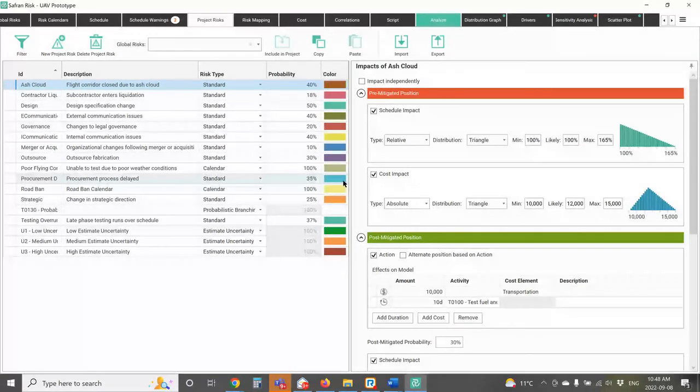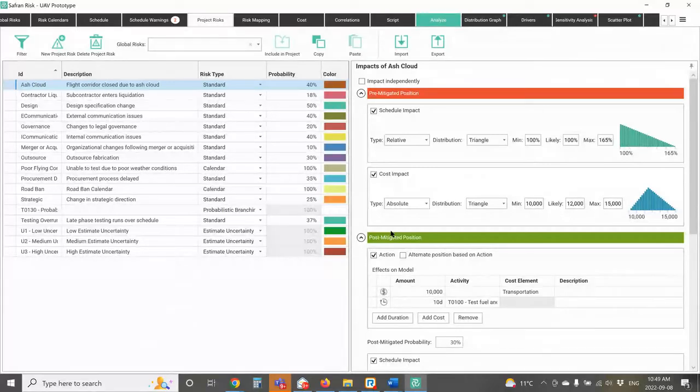So you do have to be careful when you're using absolute impacts, because if you apply them to a number of activities in series or a number of cost items, you might end up overestimating the impact. So you just have to be aware. Like if you take an absolute schedule impact of 10 days and put it on 10 activities in a row, when it fires, you're going to have 10 times 10 days of impact, which will give you 100 days of impact. And maybe that's more than what you were expecting.